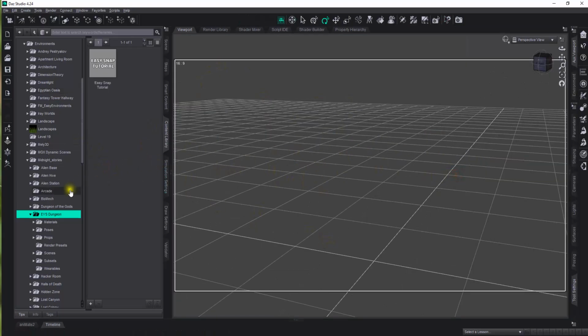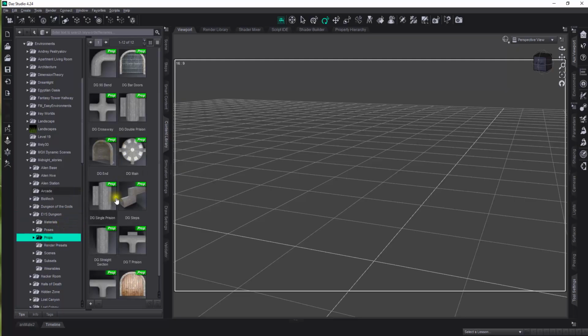And what you'll be doing is adding props straight up. So let's move this up a bit next to the scenes tab, because you'll be jumping between them with different assets. So what we'll do, we'll add something.